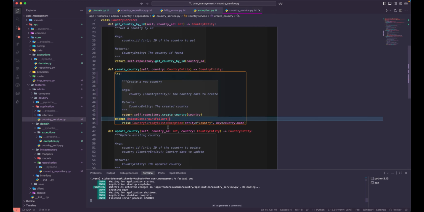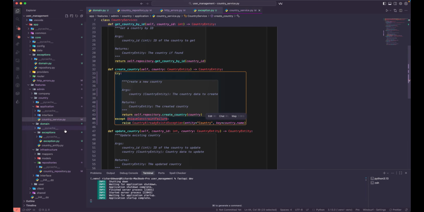Once the unique constraint failure is raised from the repository, we catch it in our service layer, and from here we raise the country already exists exception. Here we just say which model, and then which key got conflicted, like country.name or any of the unique constraints that we can pass in over here, right?